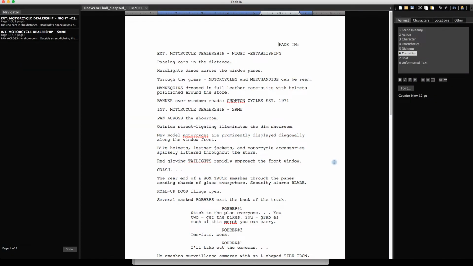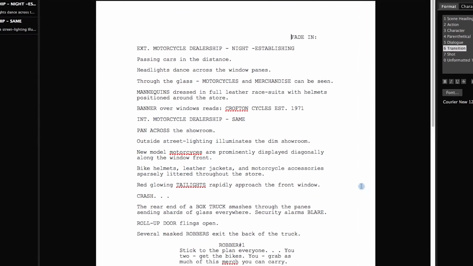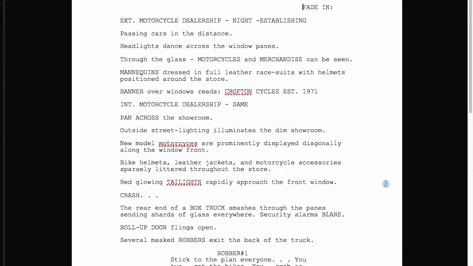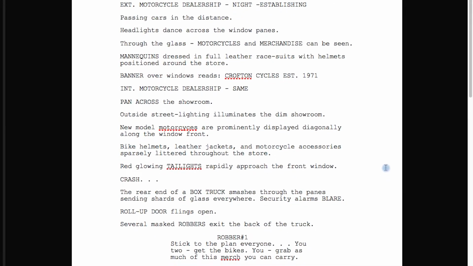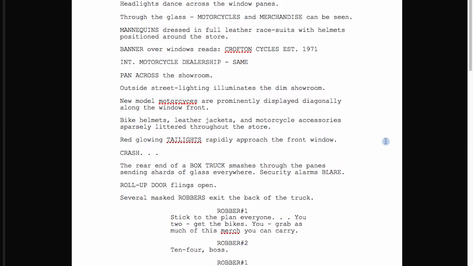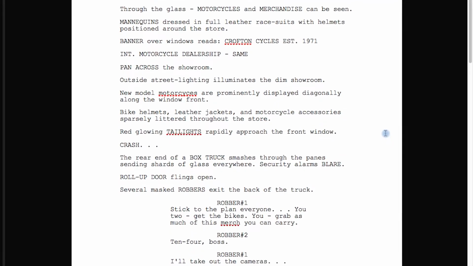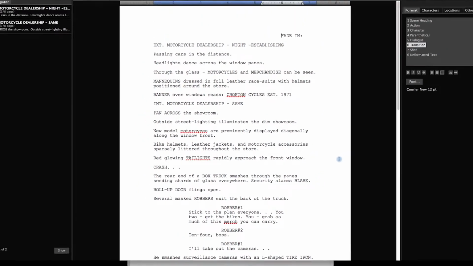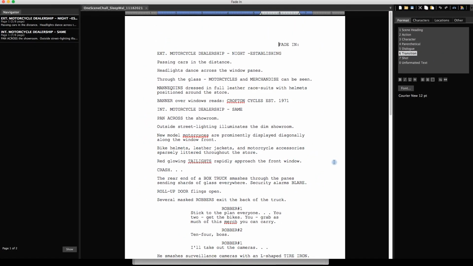Okay, let's revise this scene. So what I've done is I've retyped exactly as he had it, David's scene. I've retyped it in my screenwriting software. I'm using Fade In at the moment. So I'm gonna rework this scene. I'll talk about a couple of things as I do it, but I'm gonna kind of time lapse this fix just to kind of shorten things because, you know, writing.